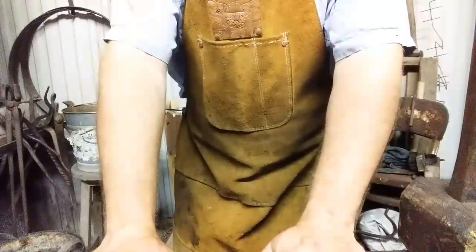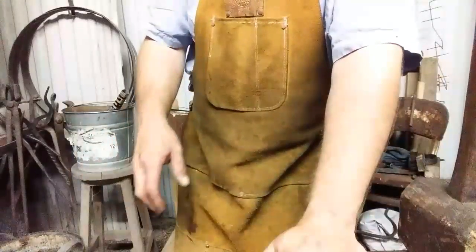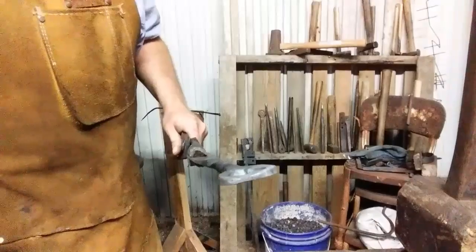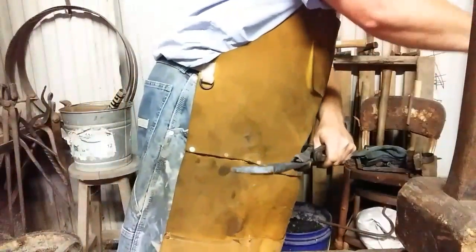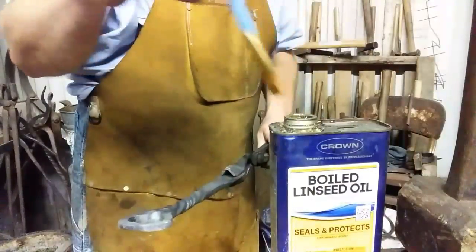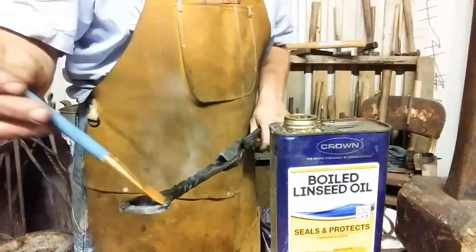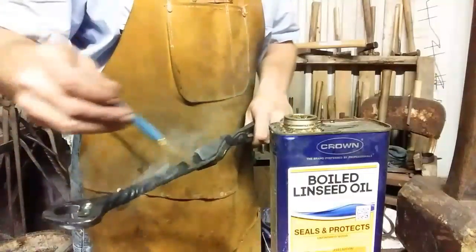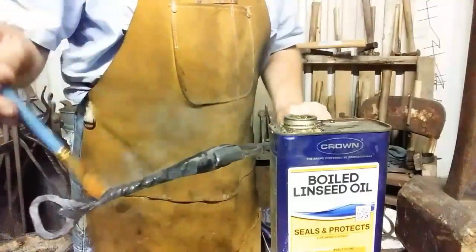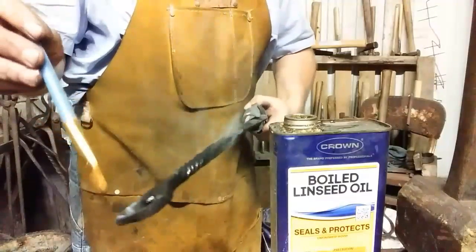Alright, we're going to warm this piece up, put the boiled linseed oil hot finish on it, and clean it up, and we'll be done. See you in a minute. Alright, let's oil it down. Boiled linseed oil. You want it to where it smokes, but not necessarily burst into flames. It's hot enough to smoke, it'll take it into the metal, and will give you a nice rust resistant finish.